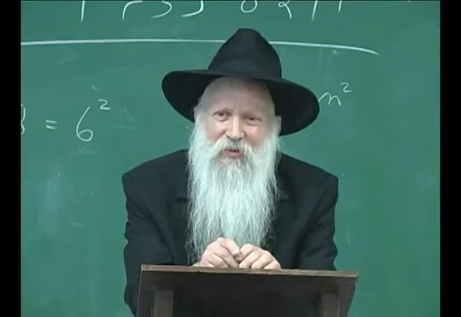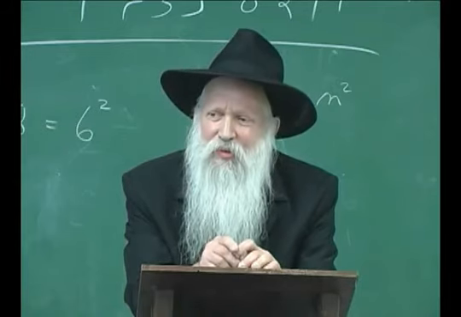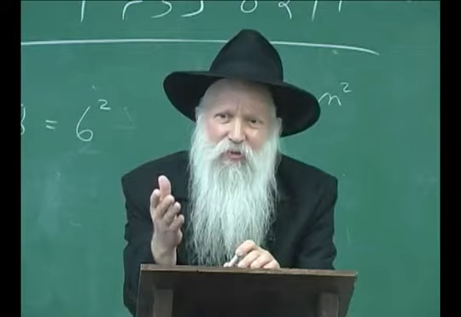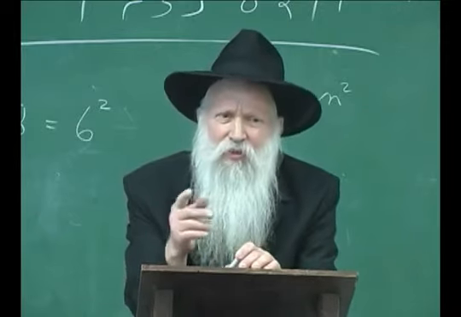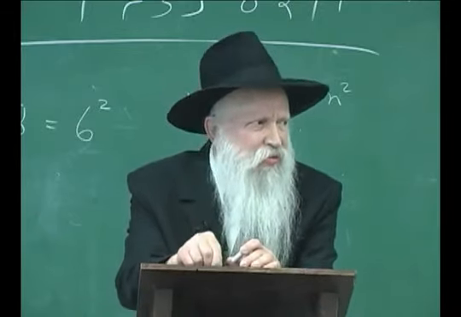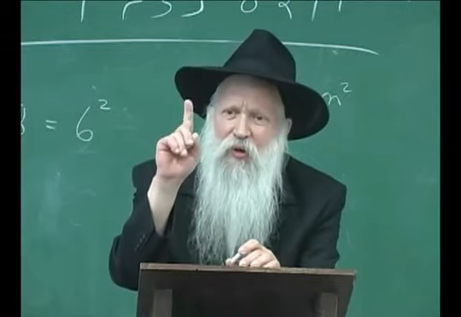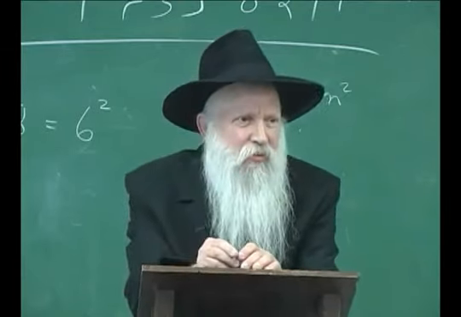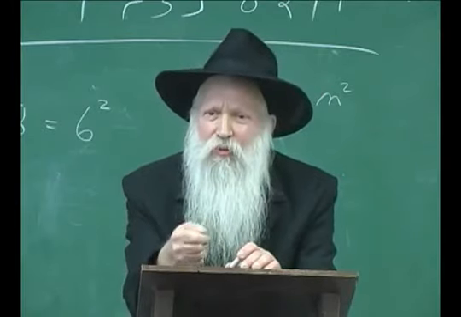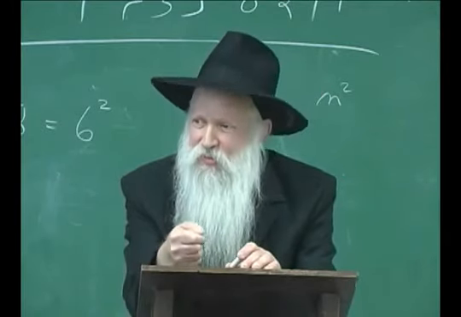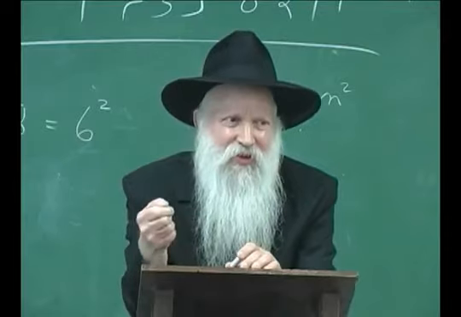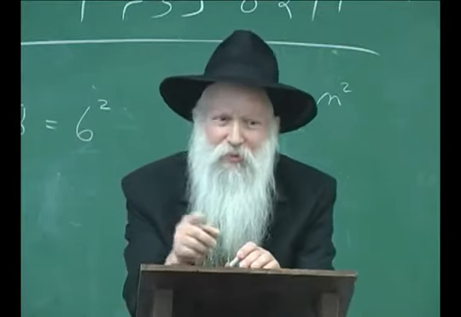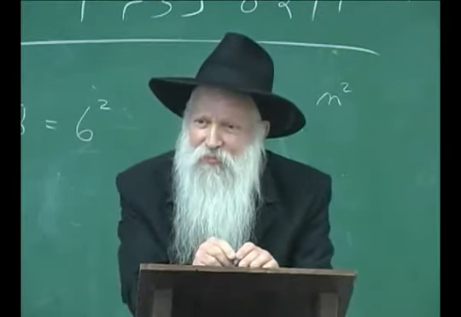What's about 36? What is 36? No. There are 8 days of it together, which means there's 8 days. But something that we actually do physically: the first day we have 1, and then the second day there's 2, and the third day there's 3. And if you have to go to the store and buy these things, you have to buy at least 36 candles without counting the shamash.